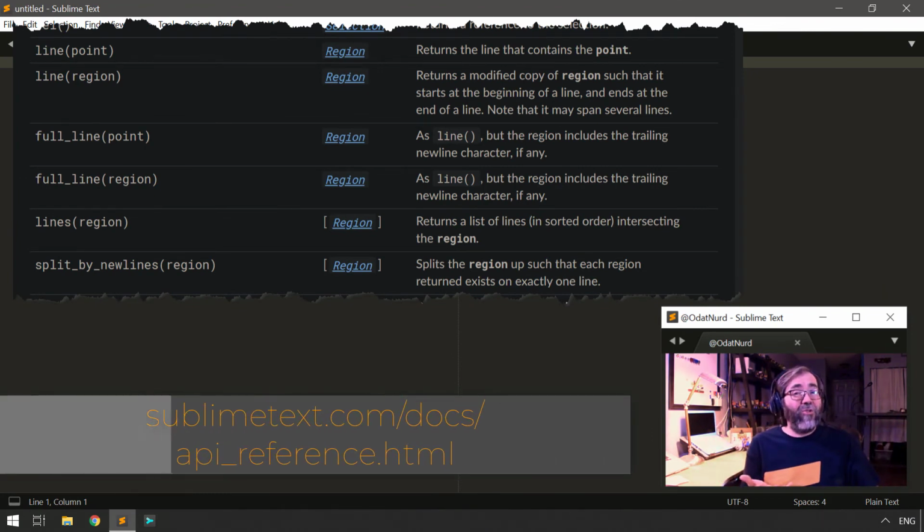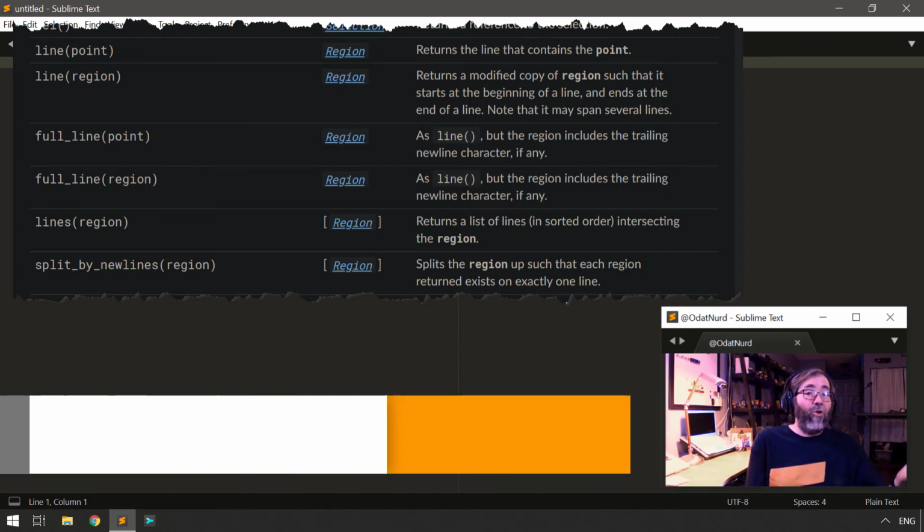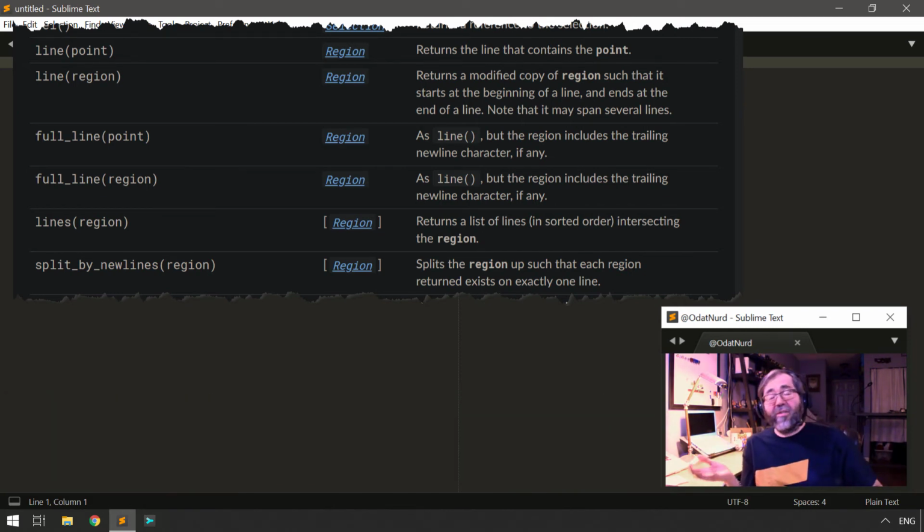And you could actually extrapolate that if you wanted by examining the buffer, going backwards until you find a newline character and going forwards until you find a newline character. But there's a view method that will actually tell you this is the region that spans the line, and it gives you that whole thing in one easy step. And again, we're going to be seeing examples of this sort of thing, how you might actually create one of these things and what you'd use them for.